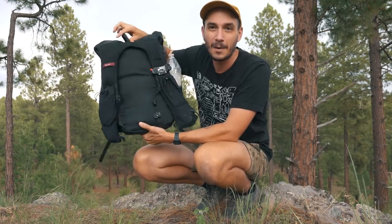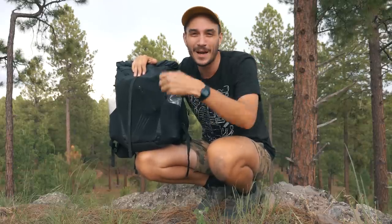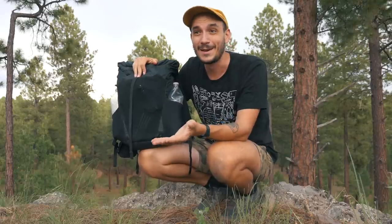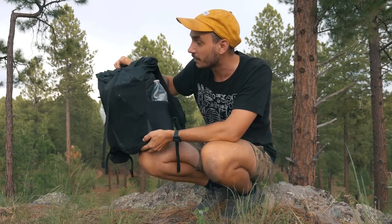The most important thing when any gear list is coming up is: what are the conditions? I'm using this backpack and my gear list — this is everything I'm carrying. I'd say about a seven pound base weight, but two and a half pounds of that is camera gear, so that's about a four and a half pound base weight. I'm trying to pair my love of minimalism and backpacking with my love of making these videos.